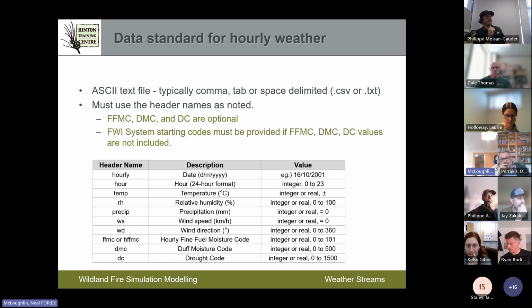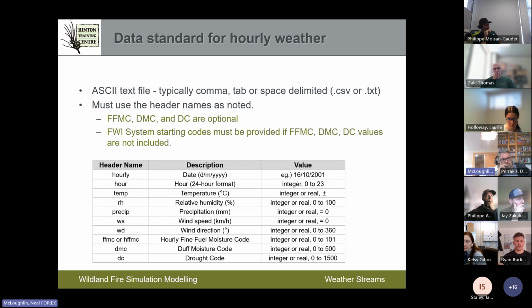You must have a temperature column, which reports temperature in degrees Celsius, RH, or relative humidity, as a percentage, precipitation in millimeters, wind speed in kilometers per hour, and wind direction in cardinal degrees. Again, the header names are as indicated in the table. If you use other headers, it won't recognize the data and you will get an error message.